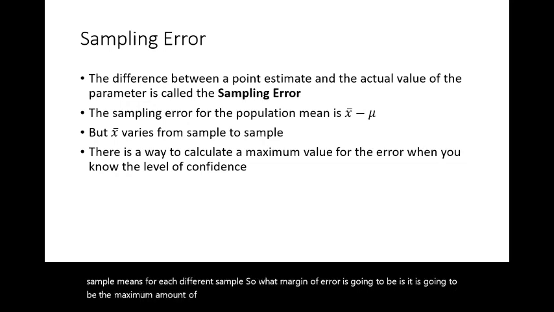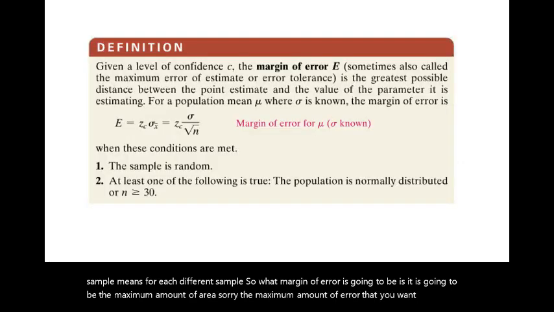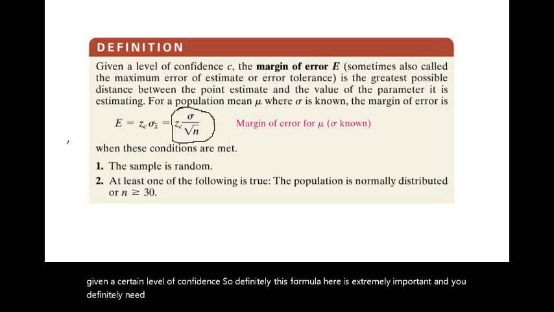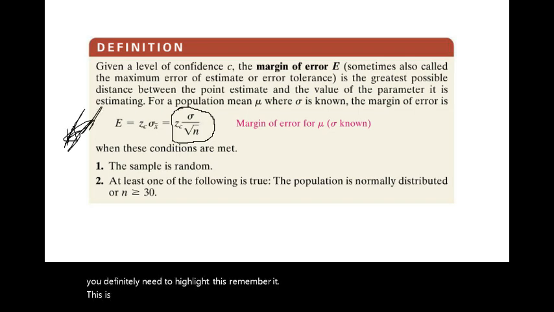So the margin of error is the maximum amount of error that you want to allow given a certain level of confidence. Definitely this formula here is extremely important, and you definitely need to highlight this and remember it. This is the margin of error formula for these confidence intervals.